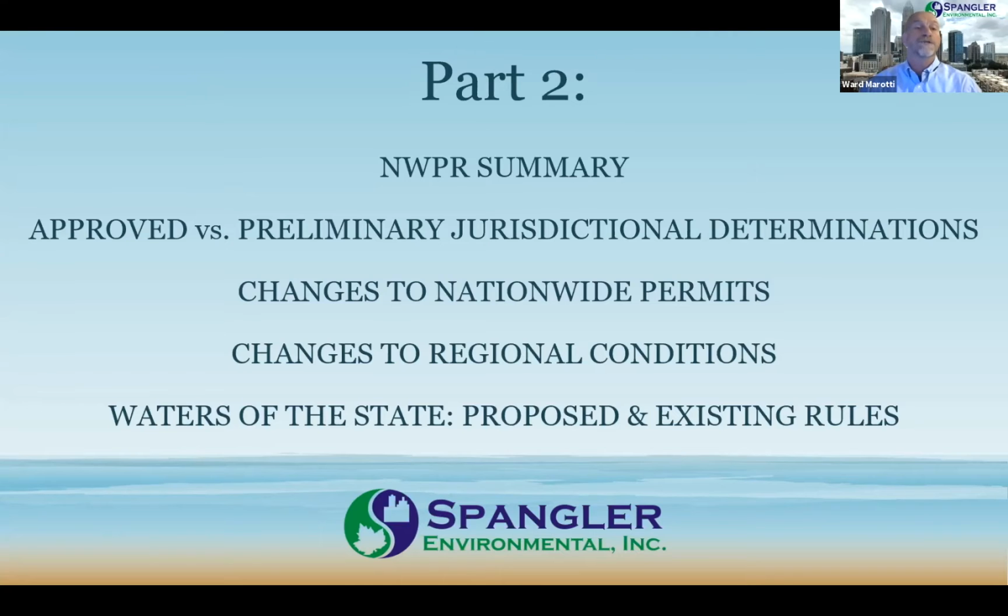Then I'm going to touch on the changes to nationwide permits that were released for public comment. I've got the date on the slide. I believe it was September, maybe 15th. As well as changes to regional conditions in both the Wilmington and Charleston districts of the Corps of Engineers.